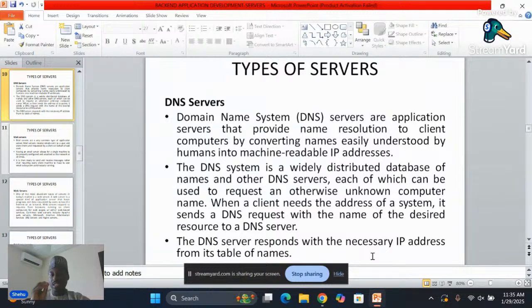Then it will take that address and follow it. That is what it will use to navigate to the location of the Facebook server for you, and then it will give you back what you want. The DNS server responds with the necessary IP address from its table of names. So that is what usually happens on the internet.